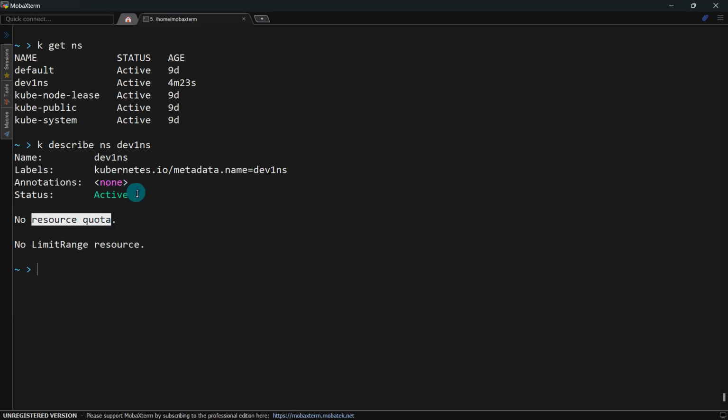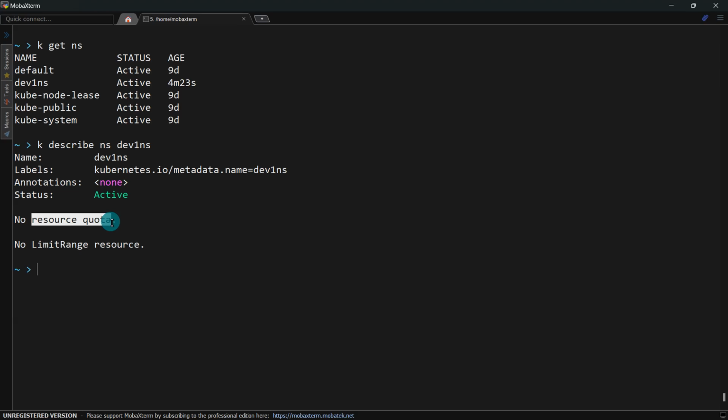Let's say if you don't provide any resource quota, then the pod within this namespace will be able to consume as much as possible which is available on this worker node. And I don't want that to happen, that a single pod should consume the entire CPU from that worker node and there should be nothing left for the other pods. That should not be the case. Each and every team should get a fair amount of the resources. So the resource quota which is mentioned over here is mainly for allocating the resources.